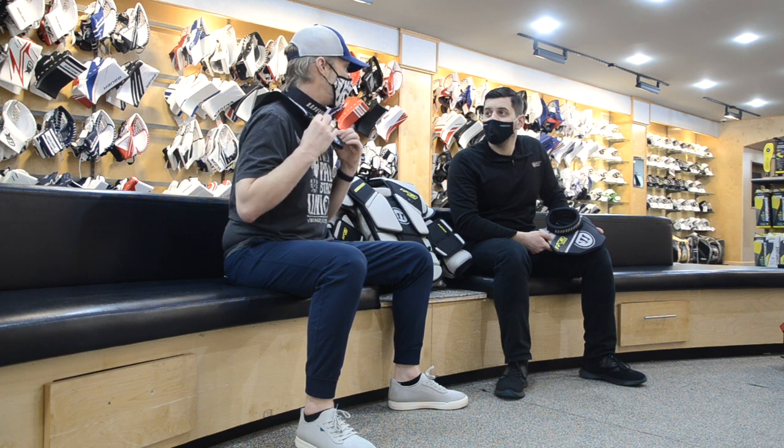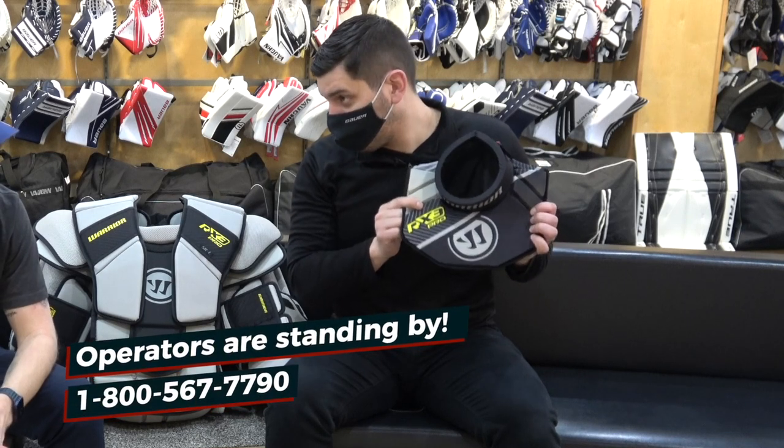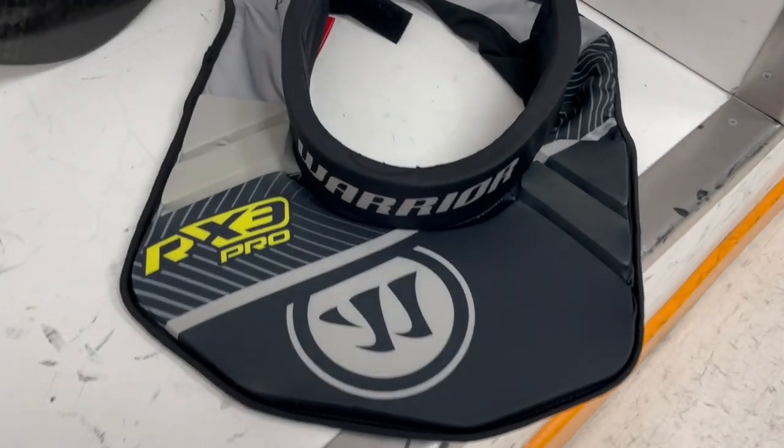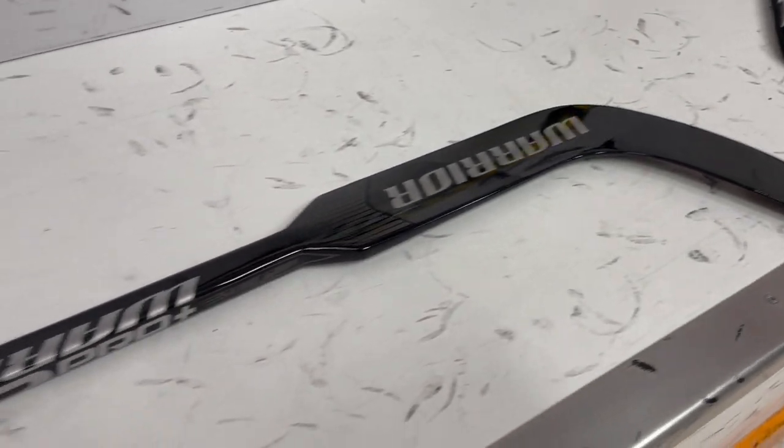Go full salesman on. Tell me what I'm wearing here and why. Have you been hit in the neck by a puck? Are you sick of bruises along your clavicle bone? Well, we have the product for you. The Ritual Clavicle Protector, as some would also call it, featuring their X foam technology, similar foam that they're actually using in their chest protectors, which is why we have this bad boy here too. Why is this important? In terms of impact reduction, this is fantastic. So some awesome footage. I might take a bit of a beating here, but I'm not going to get bruised and I'm not going to get hurt because of this guy right here.